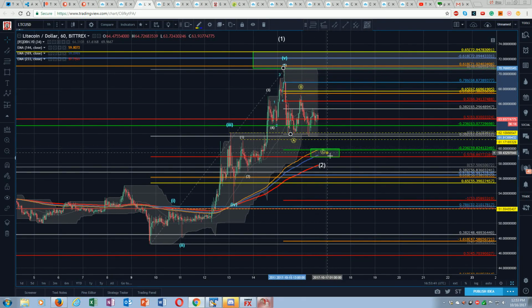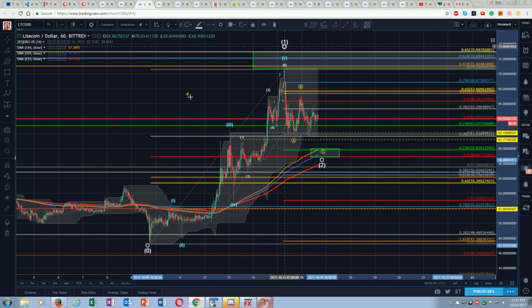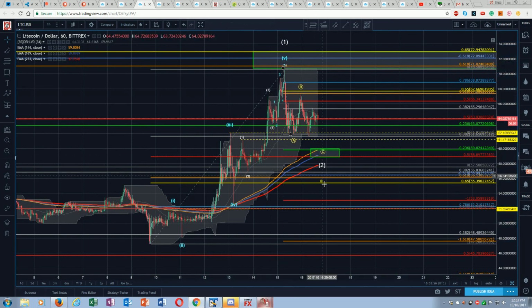Now, where's our next entry? Well, we're looking for it down here, which would be the negative 23.6 off of this retracement here. We're looking for that, and then we're looking for the 50%. If this one wave is complete, now we're looking for the 50 to the 618 of this entire move here for the next entry long. Good spot here because I've got my fib target, I've got my Vegas wave, and I've got the 50%, and I've got previous congestion here. So there was indecision, so there's likely to be support here structurally.